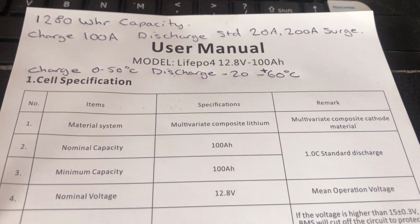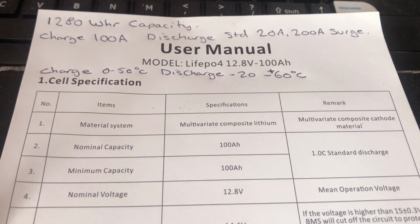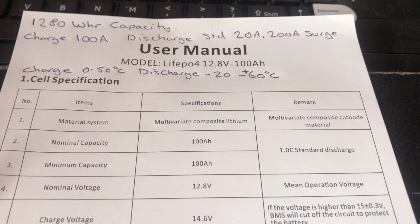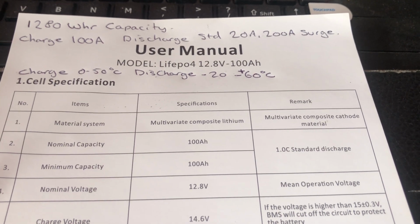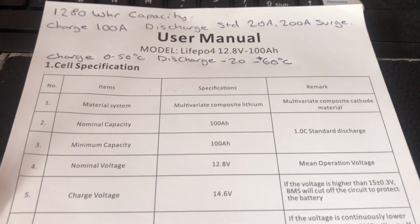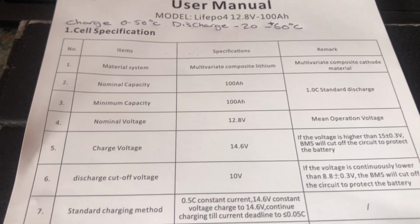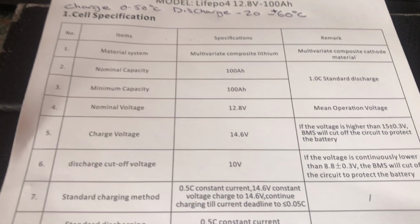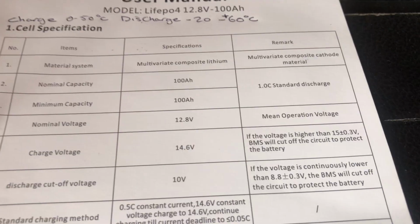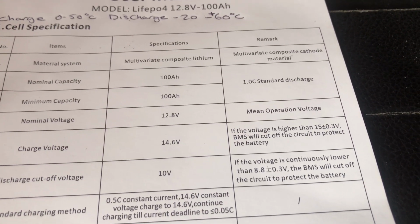It says capacity is 100 amp hours, minimum capacity is 100 amp hours, and it says the charging is 1C, so C being 100 amps. The nominal voltage is 12.8 volts. Charge voltage is up to 14.6 volts, and it says that if the voltage exceeds 15 volts, the BMS will disconnect the battery.